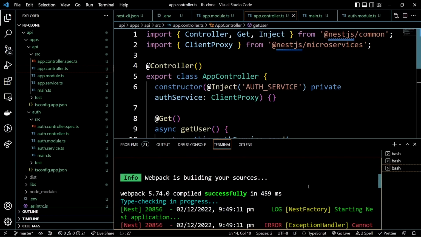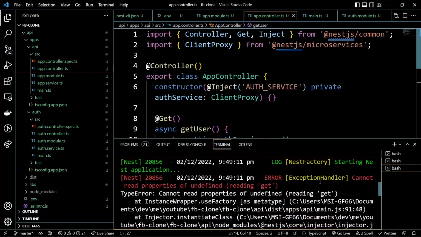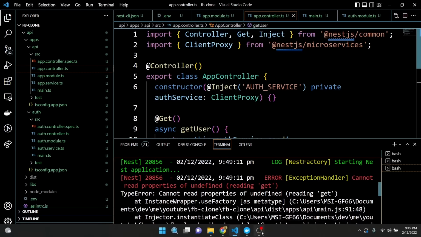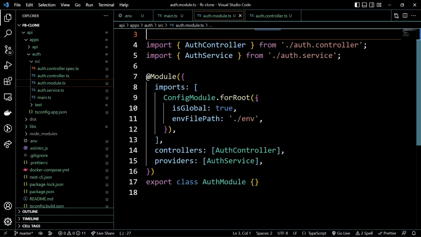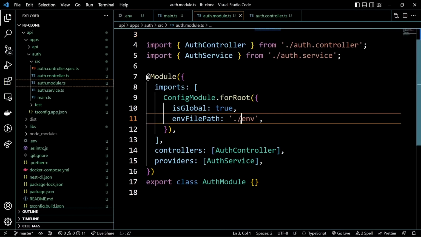Okay, so it is looking like we're getting some errors here. This configuration for root, it needs to be a .env file here.